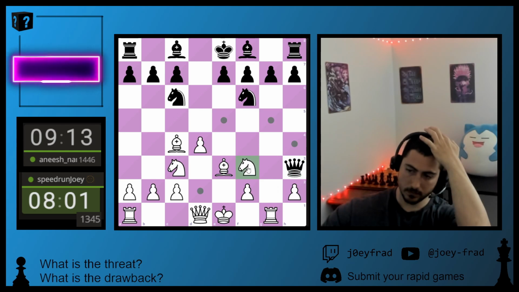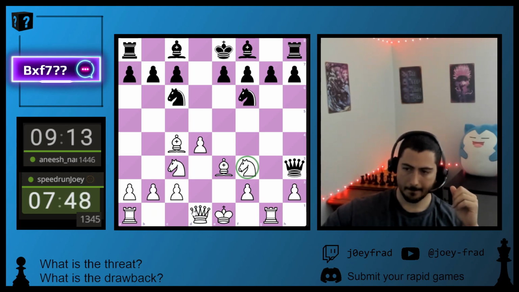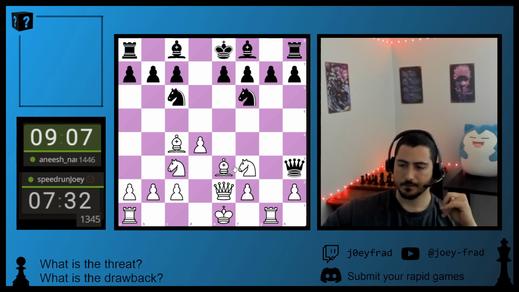Let's say here. Now I'm looking here. He's up a pawn, but I'm gonna move my queen. I need to defend this knight still. So I could move it here. I also can immediately strike his knight, but after this, let's move our queen first and prepare castling, and then we can strike his knight or do whatever we want.